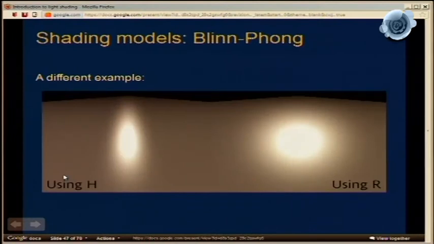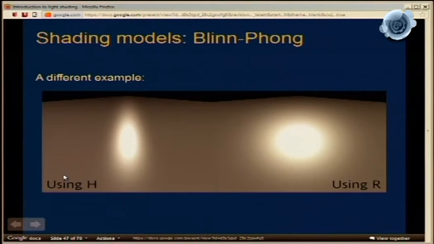Here you just have a plane, and the Blinn-Phong model is going to have this vertical line, and the Phong model is going to have a round shape. Okay, now I see there definitely is a difference, because here I don't see anything, but here there definitely is a difference. But which one is more correct?